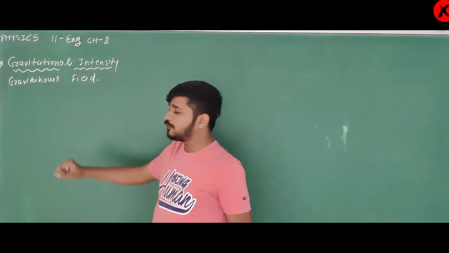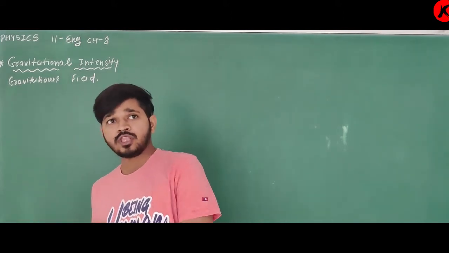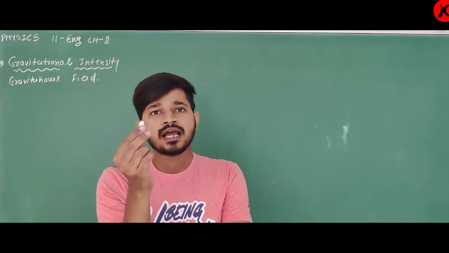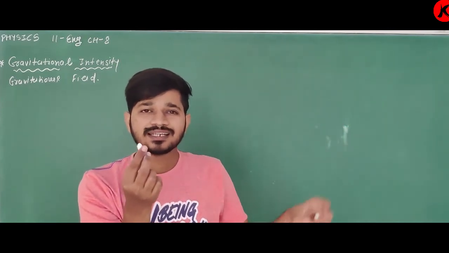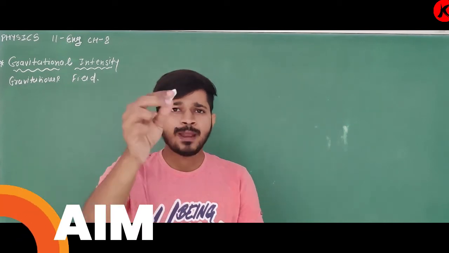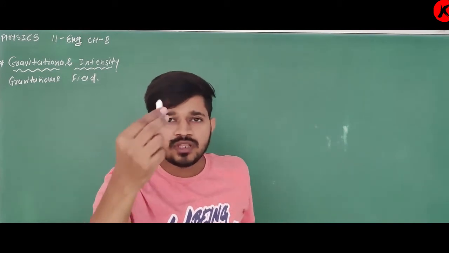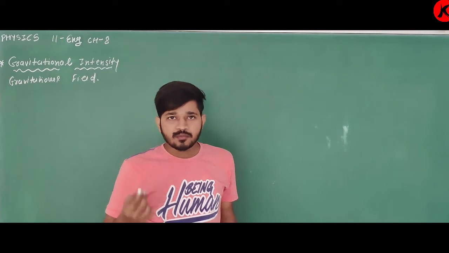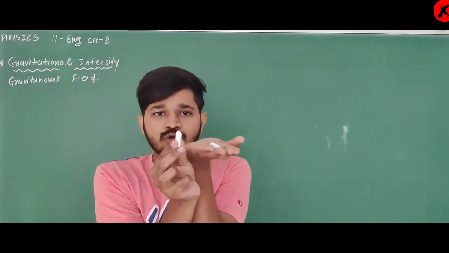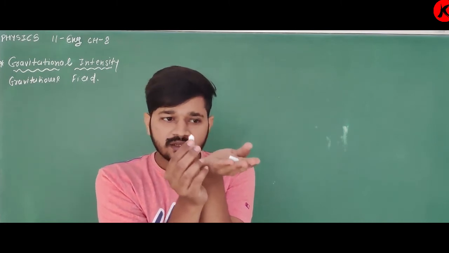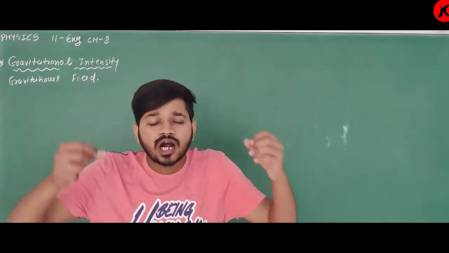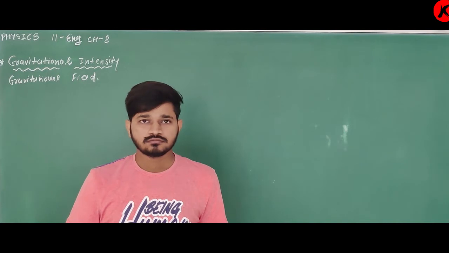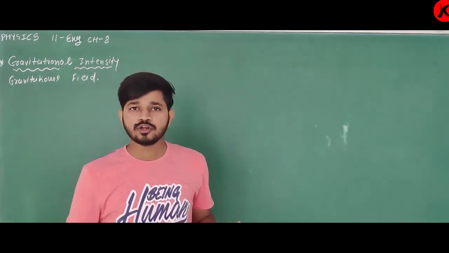Another example I will give. Yes, we are thinking about gravitational field, but I will explain this concept with the help of another field, that is magnetic field. For example, if you have a magnet here, and iron dust at home, will this magnet attract iron dust which is at a larger distance? No, obviously no. If magnet is here and iron dust is outside class, will this magnet attract iron dust? No. But if I have magnet here and iron dust close to it, then obviously this magnet will attract this iron dust. So why? Simple. Initially, iron dust was out of region of magnet, out of effect of magnet. Yes or no? Yes. Okay.